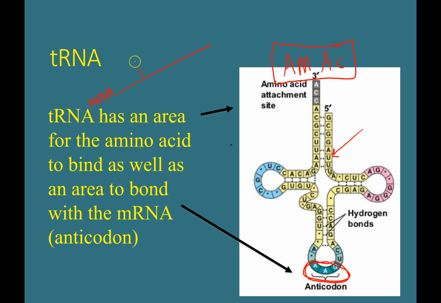And let's say you have, I don't know, 3 U's. Now, we know that 3 U's is going to get phenylalanine, PHE. But it's got to make a temporary junction with this tRNA molecule. And the tRNA, the anticodon, is going to be 3 A's. Now, once again, do you have to get hung up in that? No. But you do have to know that that will make a temporary junction with the codon, allowing the tRNA to stick for just a second to drop off the amino acid. Once it drops off the amino acid, the tRNA can leave and go find another amino acid.